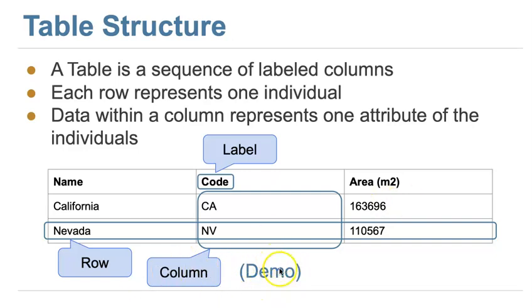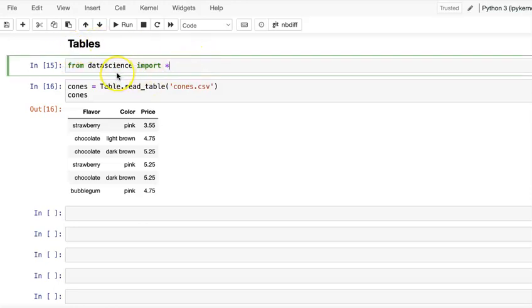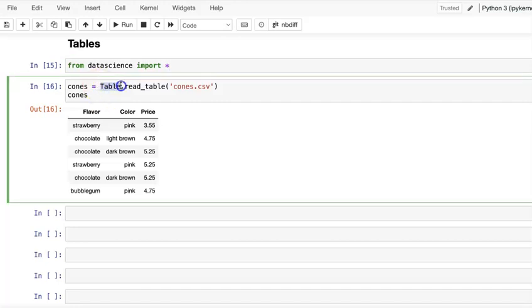So let's see the demo. We give you more table examples. We need to see how to get the data from the tables and how to manipulate data. The datascience module is an important module we will use for this class. It is specific to this class, a module from Berkeley that they use. It's good enough for us, especially since they have a Table class. We can get many functions from that.